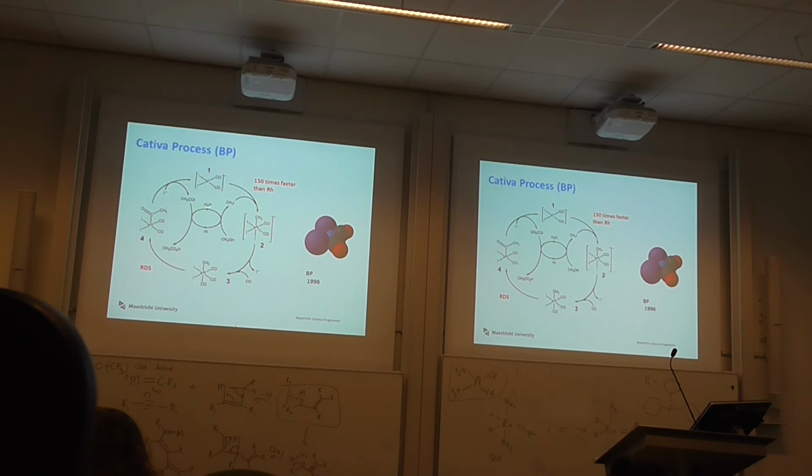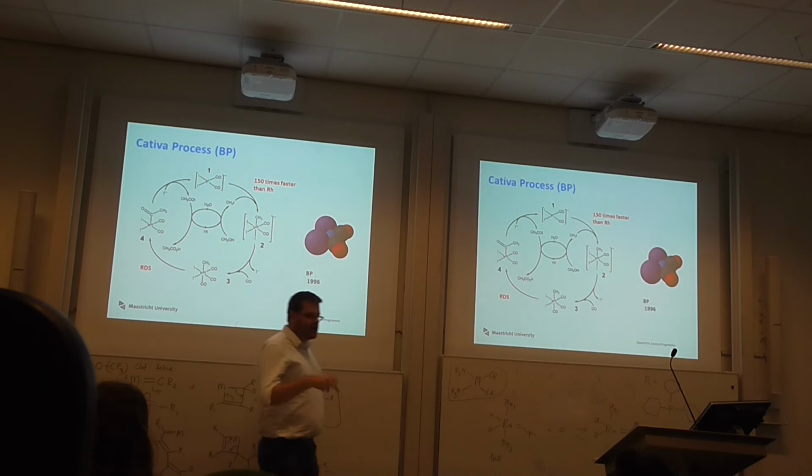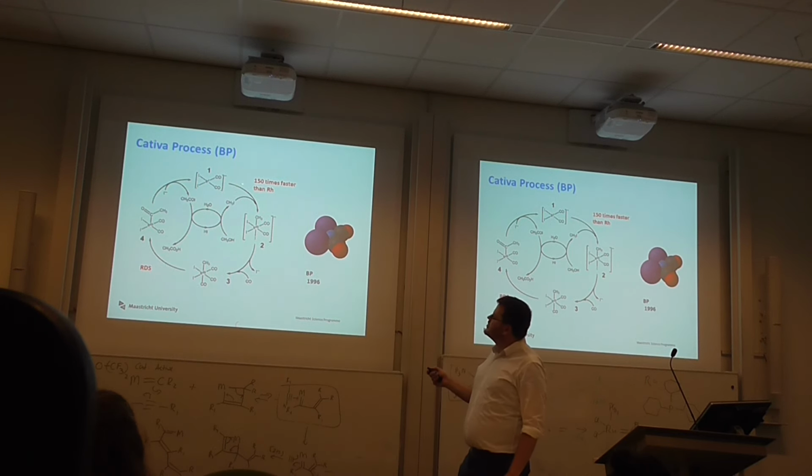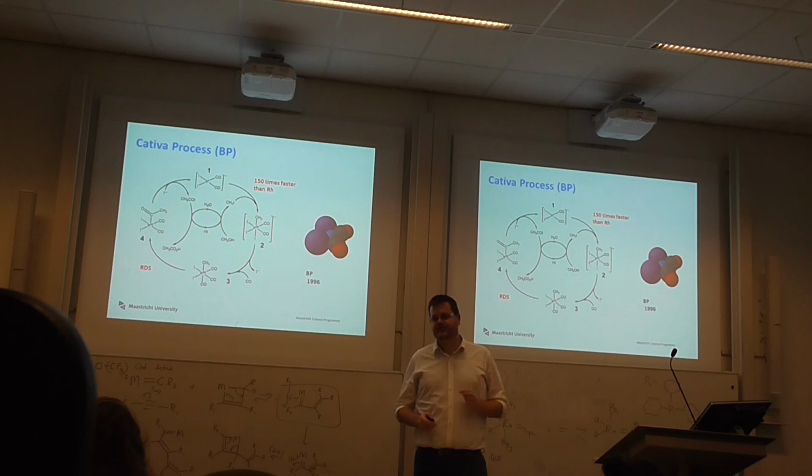Methanol in reacts with hydrogen iodide, that feeds into the cycle. You generate from this whole process the acid iodide, which then reacts with water to form acetic acid. So methanol in, acetic acid out, overall. Now it's exactly the same as the Monsanto process, except rhodium has been replaced with iridium. And it turns out that making that simple modification results in the oxidative addition reaction, which is the slow step in the Monsanto process, being 150 times faster, as has been studied kinetically.